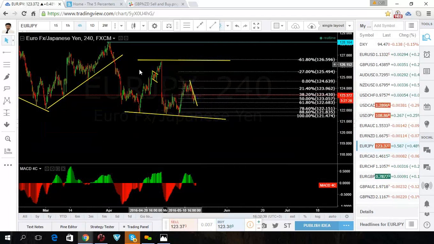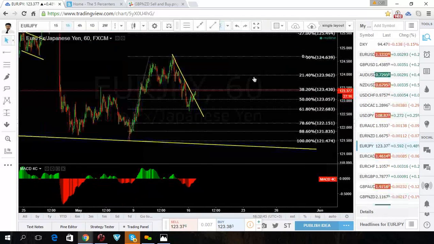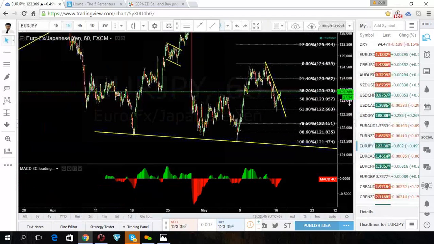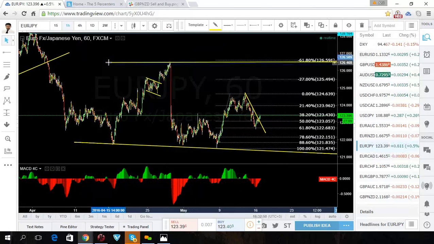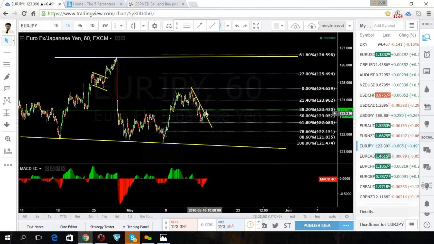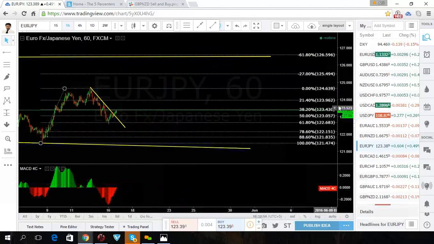Right now it's in the middle of nowhere. So I'm not clear what they're doing. They may be in a consolidation here. I think this is just making a bigger consolidation, a 1, 2, 3 consolidation, right? Some kind of a bigger consolidation in here. It looks upside right now, and we are looking for that buy setup.